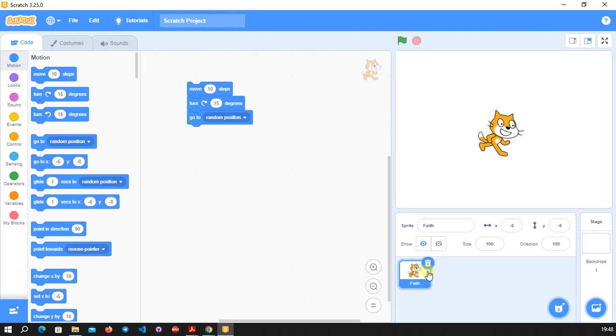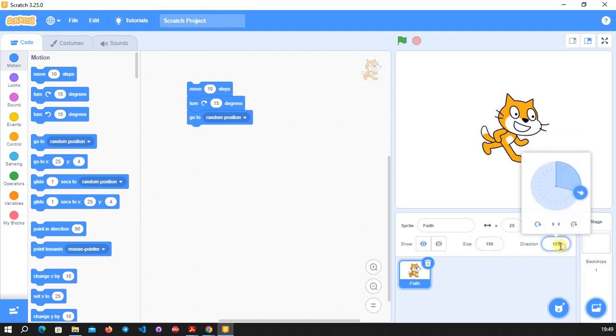All right, and let's say we also wanted this sprite to grow in size or to be smaller. Let's make it 50. So we can decrease the size of that sprite, we can also increase the size of that sprite, and it is also giving us the direction that the sprite is facing.